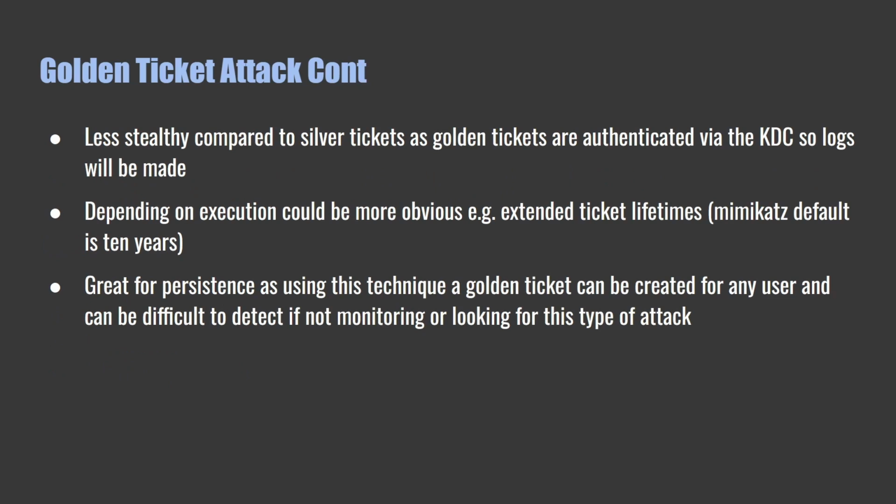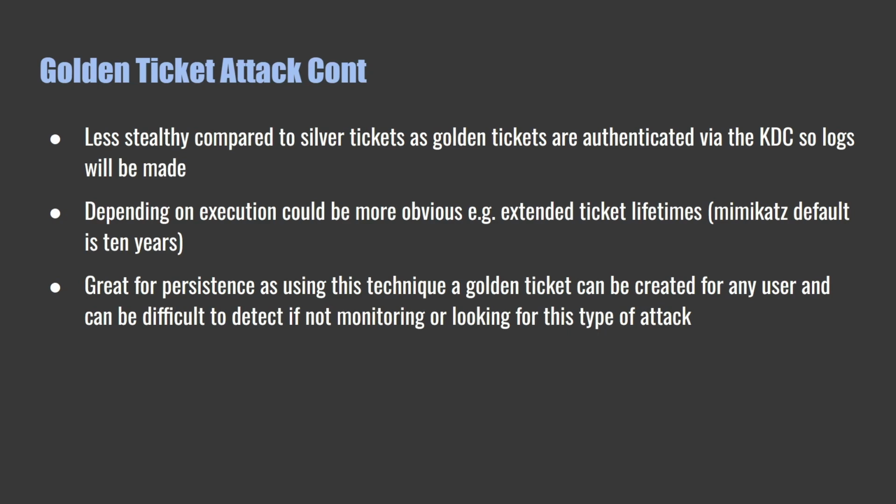Golden ticket attacks continued. They're less stealthy compared to silver tickets, as golden tickets are authorized via the KDC, so logs will be made. Logs not available on the KDC directly are obviously less likely to be seen, or it's a bit more difficult, unless they've got some sort of system which checks all machines, which more than likely they will have. But if anything's going back to the domain controller, it's going to be more widely available. Generally, they're less stealthy compared to silver ticket attacks.